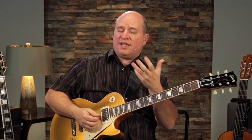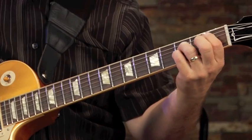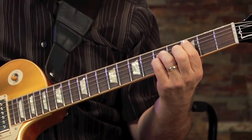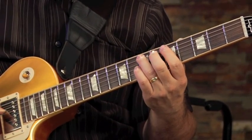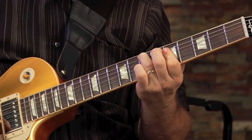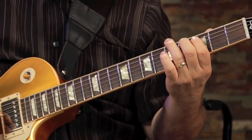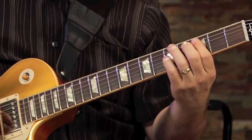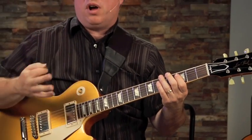That works great with open chords, but can I possibly do that same kind of lick on a barre chord or something further up the neck? Sure. Let's say I wanted to do it in C. I start with my C power chord — think of it, it's just like the A. Then I have to switch my fingers around. So here I'm going to C, then D, B flat, E. If I wanted to take it, I can go up and down. There are all different ways I can use that lick, but you'll hear it all the time in rock and funk guitar playing.